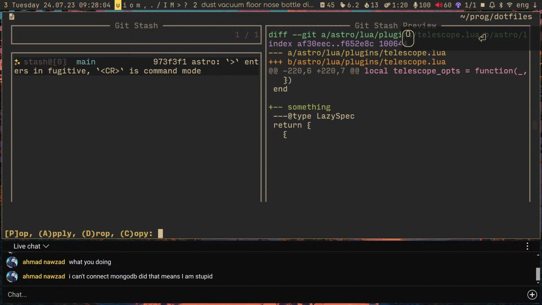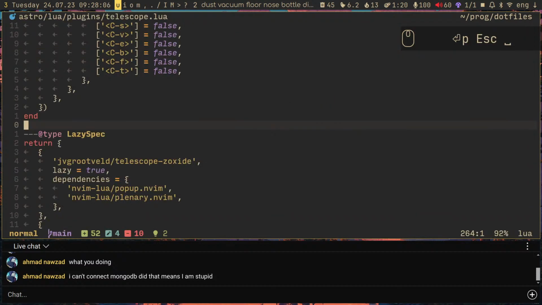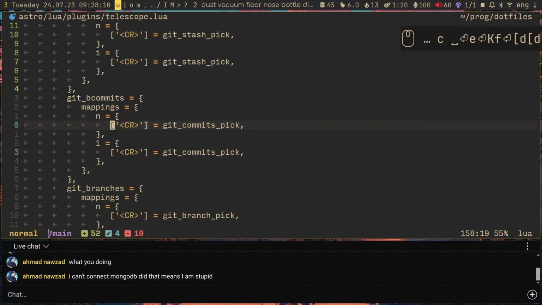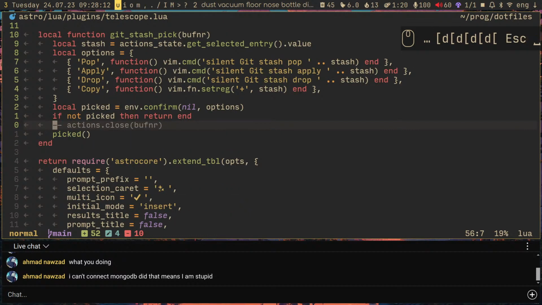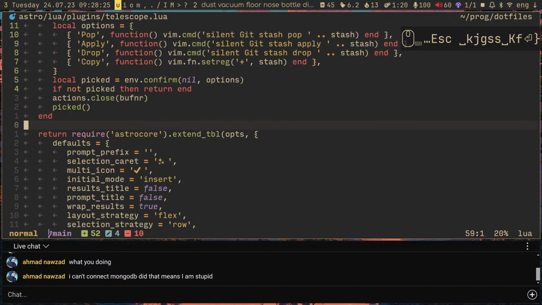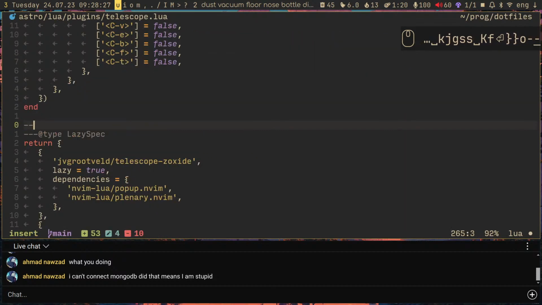Let's say I pop it. Huh. That's really weird. But if I close the picker, then that should be fine, which is weird.